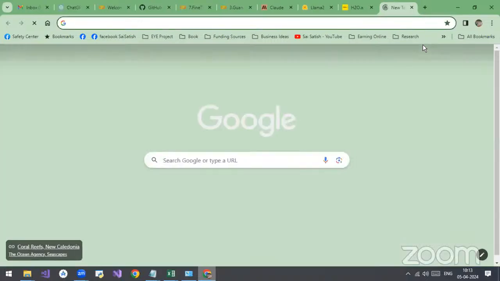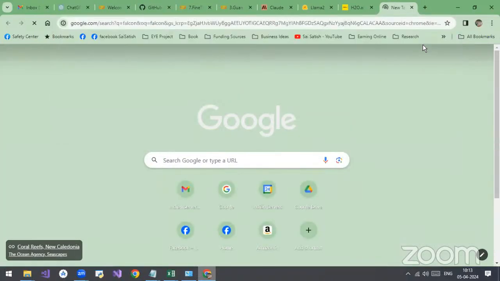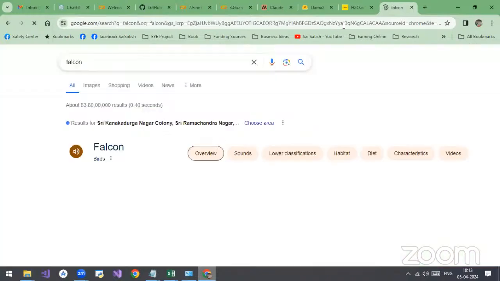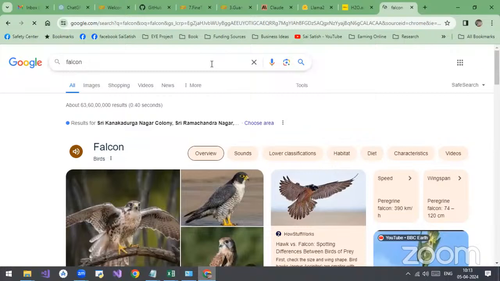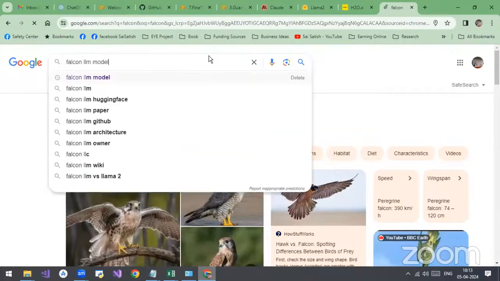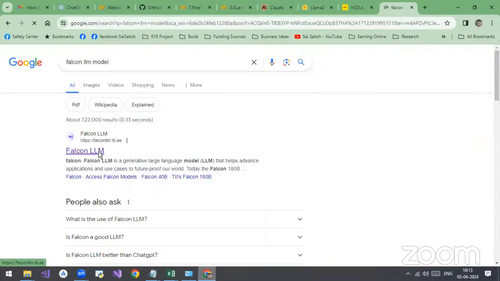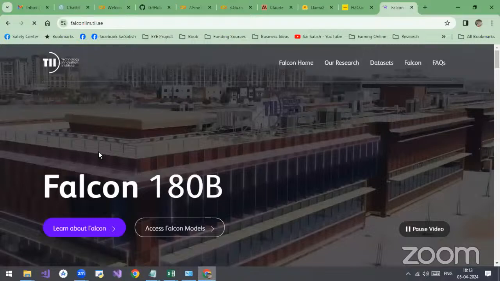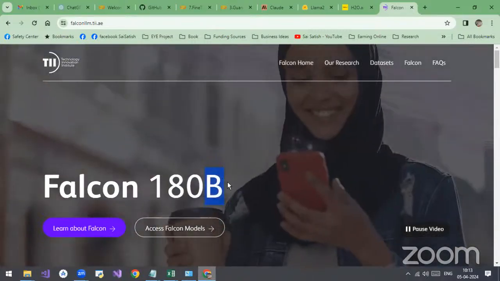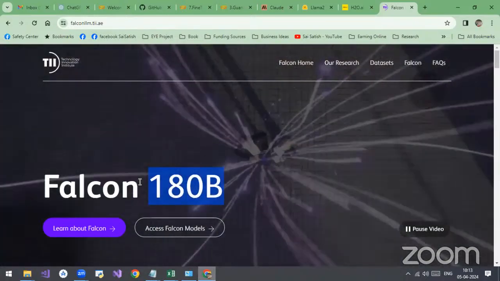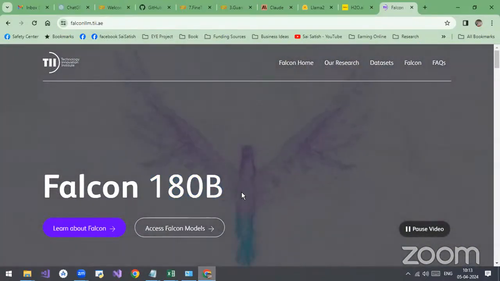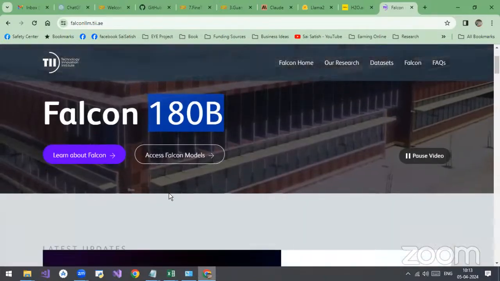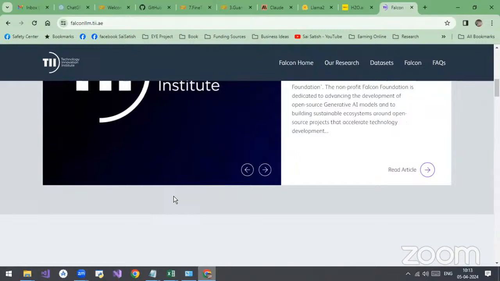Another LLM is Falcon. Here B means billion. 180 billion parameters. This particular model got trained with 180 billion parameters. If you want to work on just Google Colab, you have to go with fewer billion parameters, like 7 billion or 13 billion parameters.